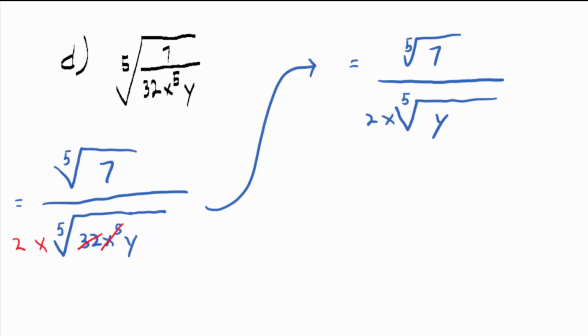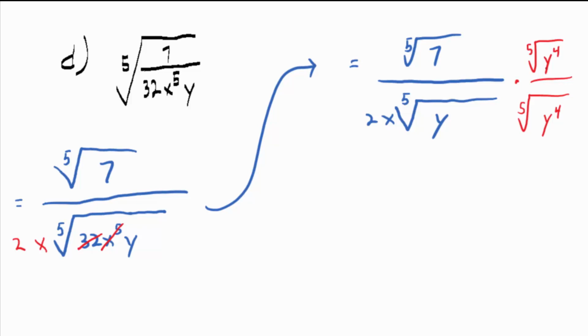What would I have to multiply y by to make it y to the fifth? Y to the fourth. So you have to multiply numerator and denominator by the fifth root of y to the fourth underneath the radical. Does everybody understand that logic? First of all, what are we really multiplying the entire fraction by? 1. So we're not changing the value of anything. That's really important. And then in the denominator, the fifth root of y times the fifth root of y to the fourth is the fifth root of y to the fifth, which is just y.